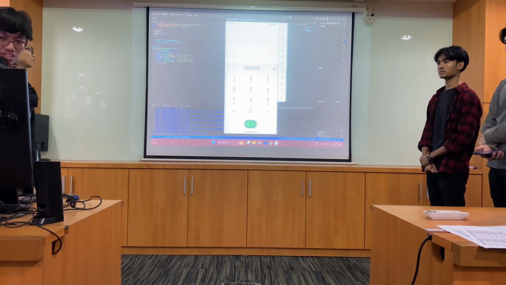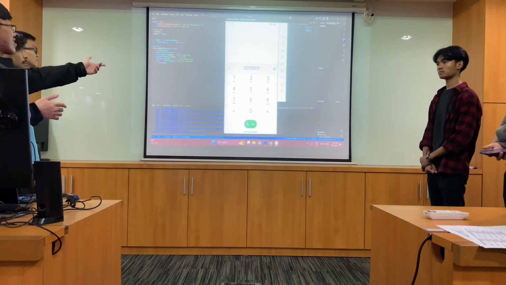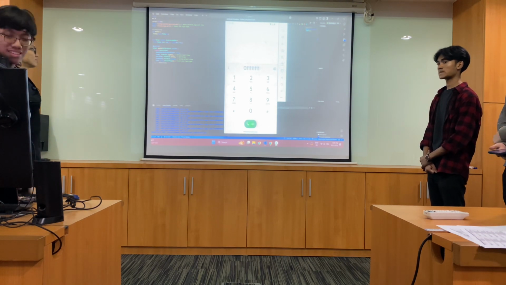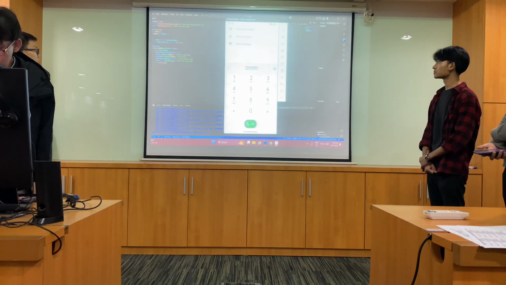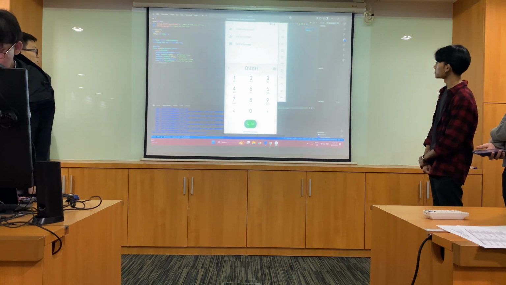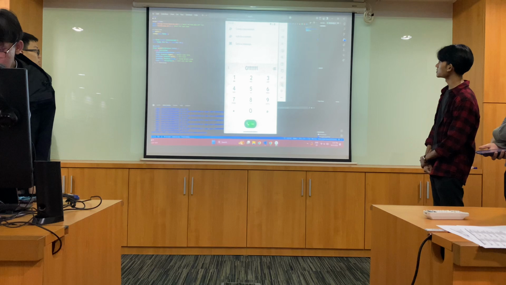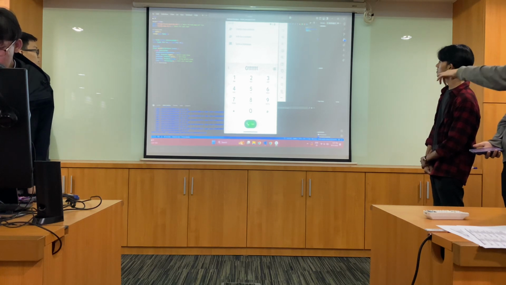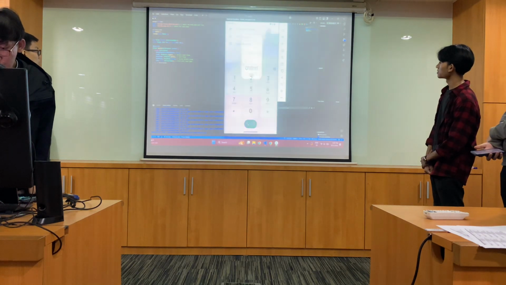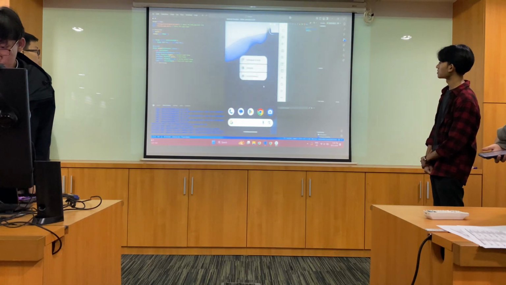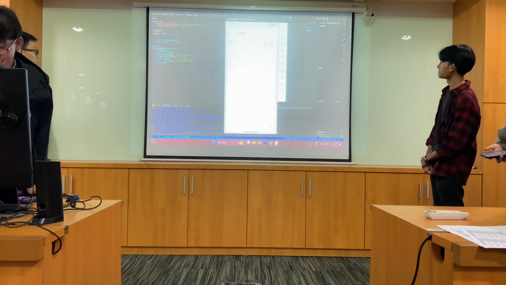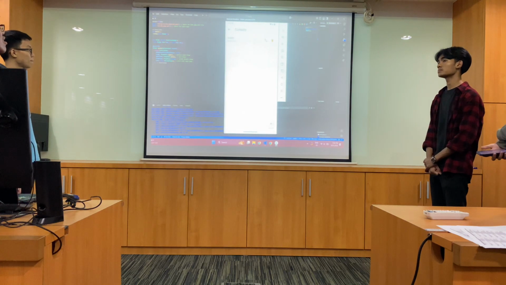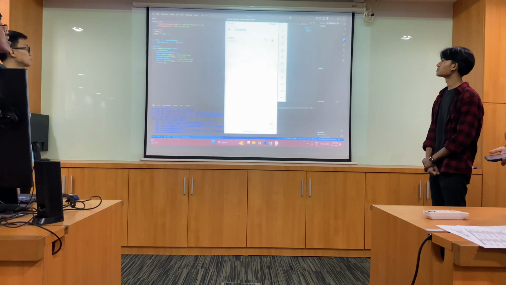They just have to save in our app, and it will redirect to this and call that company. So that is about the contact. The user can also delete it and go back.